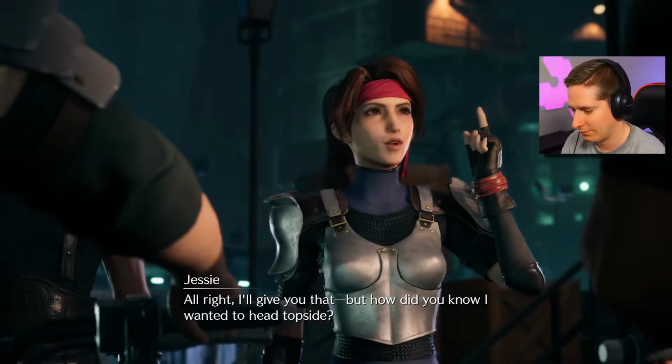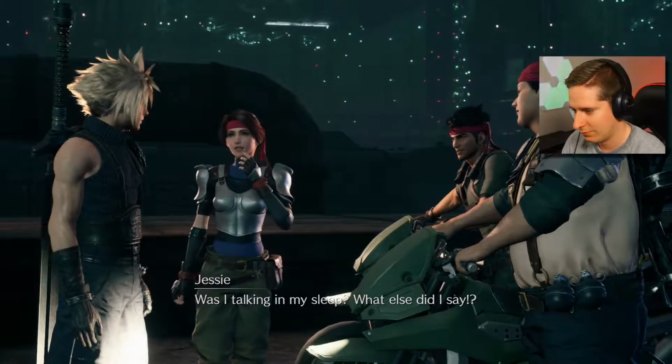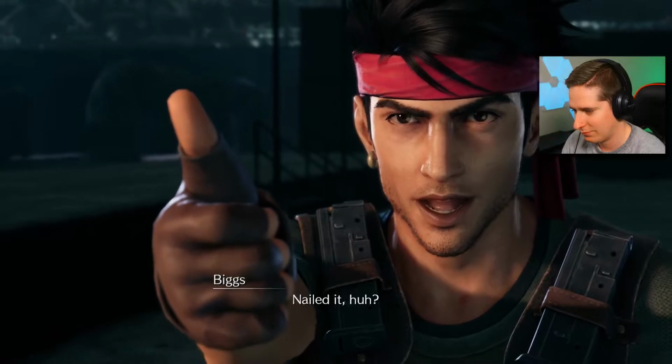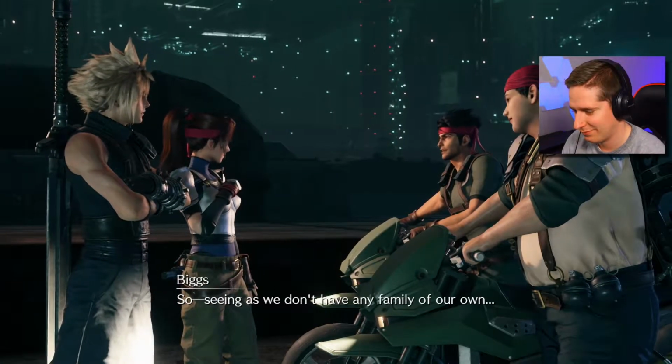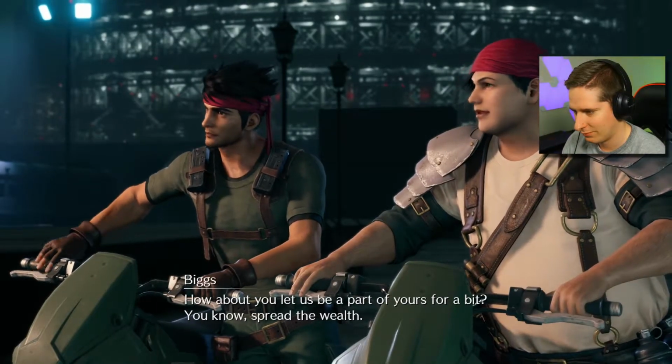But how did you know I wanted to head topside? Was I talking in my sleep? What else did I say? No, we just figured you wanted to see your parents, that's all. Nailed it, huh? Yep, right on the head. So, seeing as we don't have any family of our own, how about you let us be a part of yours for a bit? You know, spread the wealth.